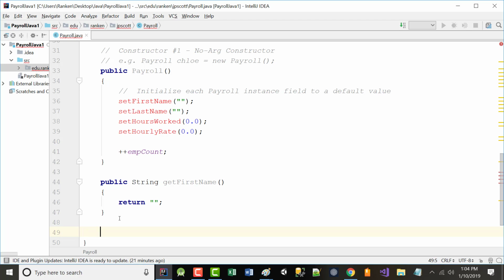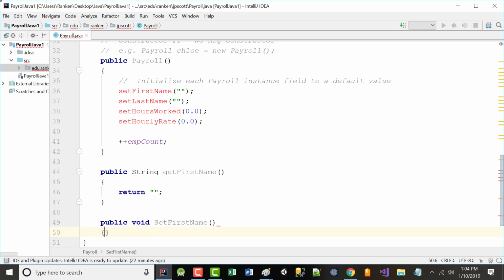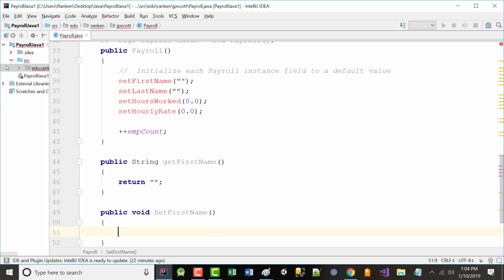We've got a set first name, we've got a set last name, etc. So I could come in there if I wanted to, and I could type in public void set first name. Please look on the screen. Notice as soon as I put that in, I'm surprised that that coloring should have actually gone away, but it didn't.